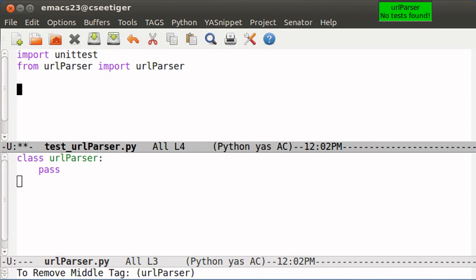Okay, so that's the piping in place. There's still no tests, of course.